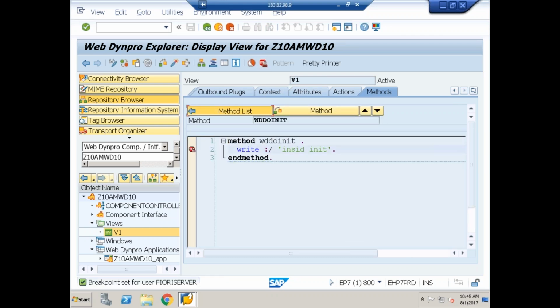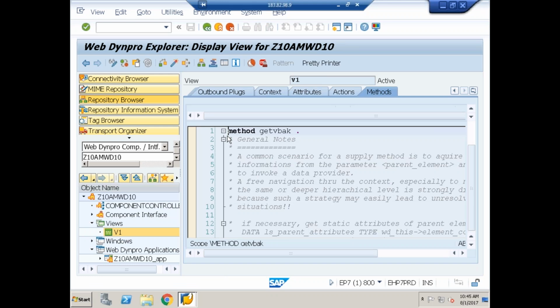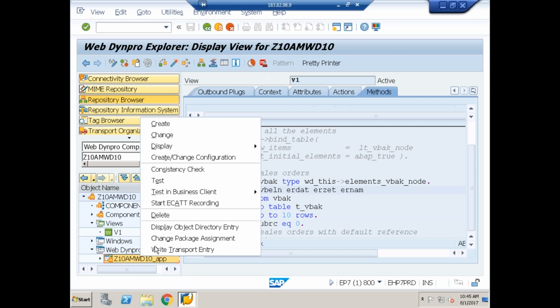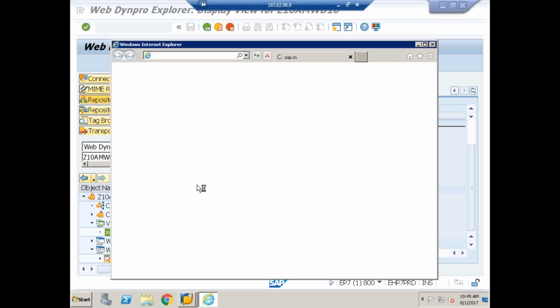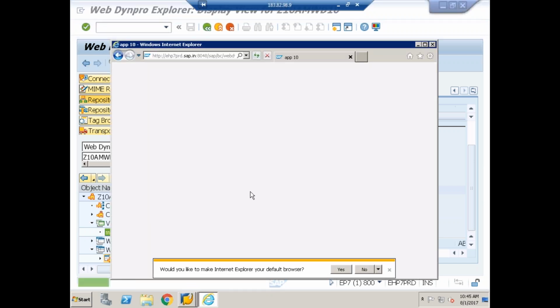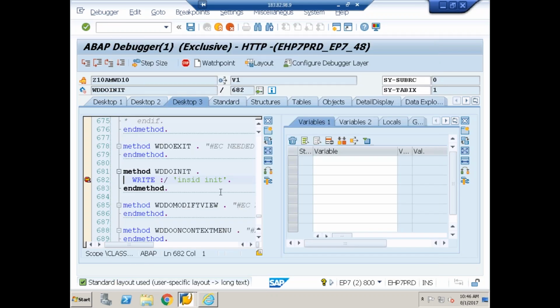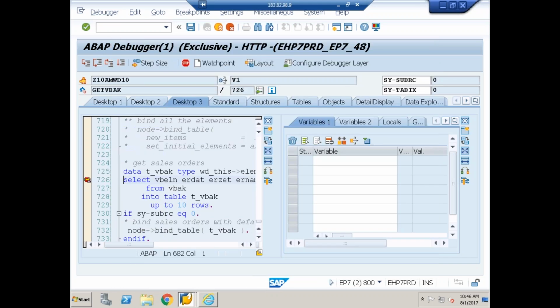I'm setting the breakpoints once again. Which method first? wddoinit. I'll say F8. Next it is going to our supply function. Am I clear?